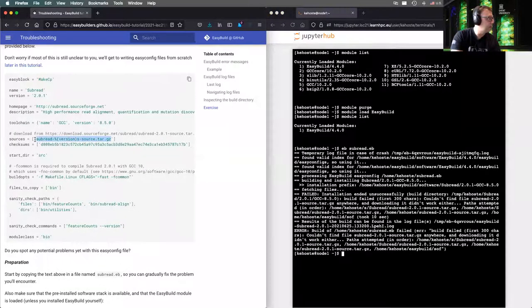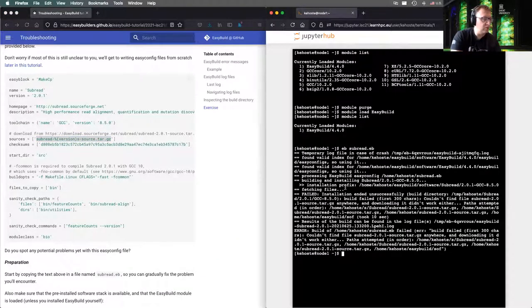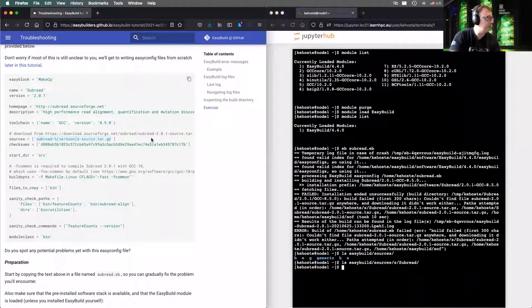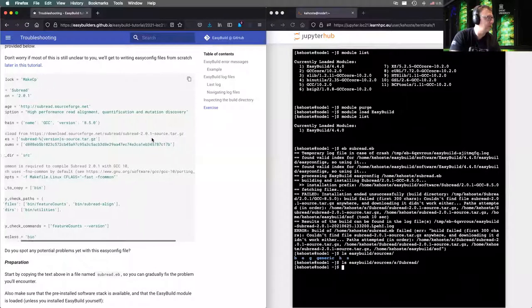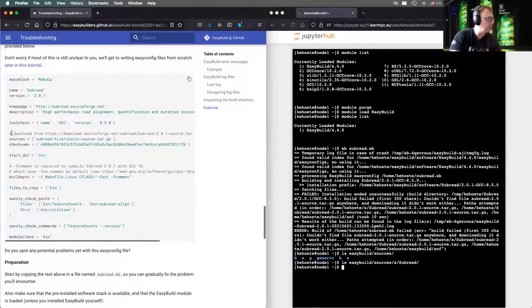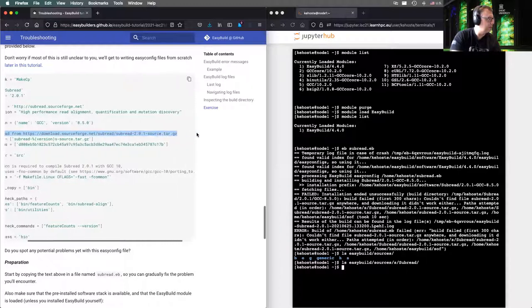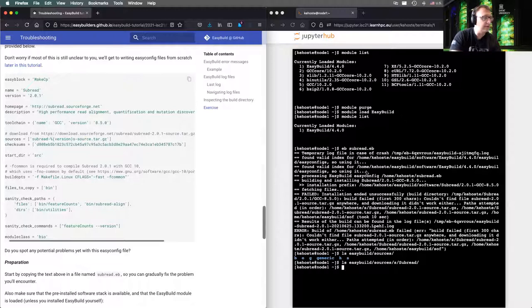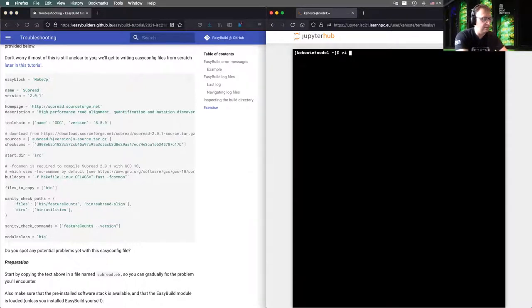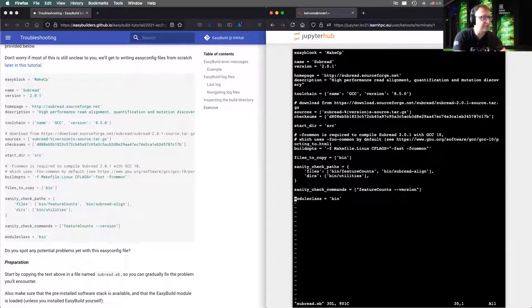So this source file, and it's producing quite a long and perhaps ugly error message, but it comes down to that it couldn't find this source file anywhere. That means it's not already downloaded in my source archive. So here, if I look for subread, I'll just find an empty directory. And that's not surprising, because we're not really telling EasyBuild where it can find the source file. The EasyConfig file does have a comment here. So that says we should download this from this location. That's good for humans, but not really for EasyBuild, since it just ignores comments, of course.